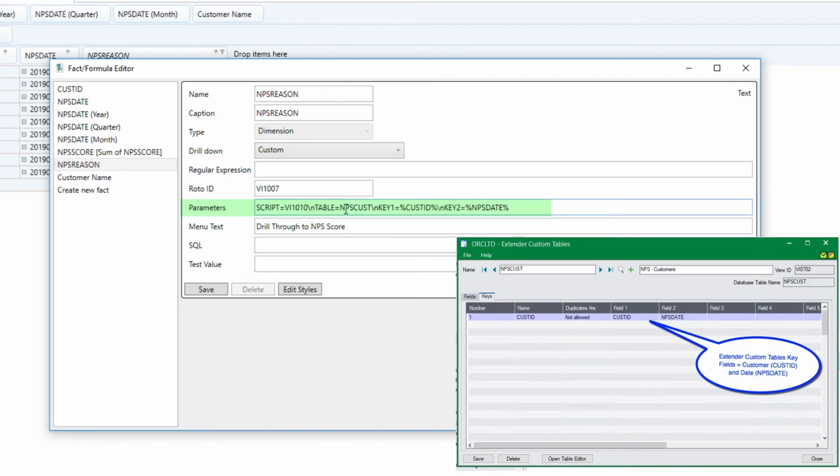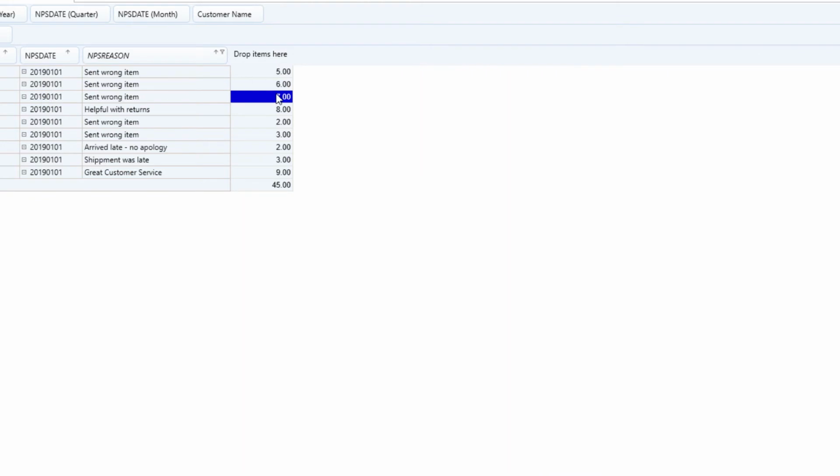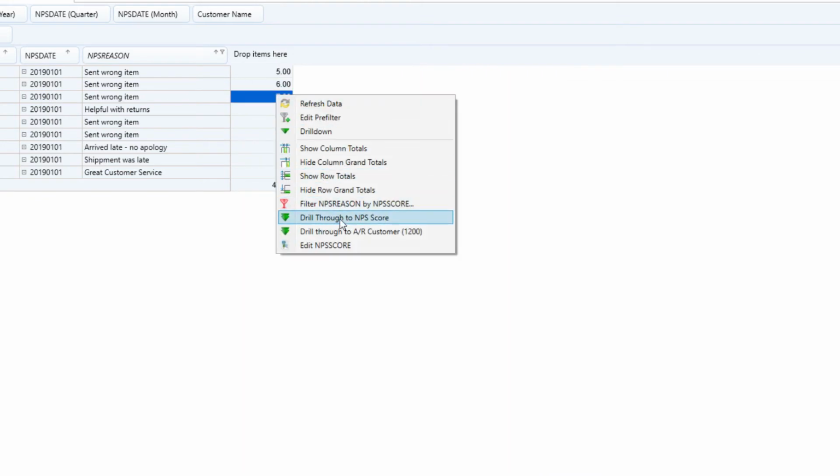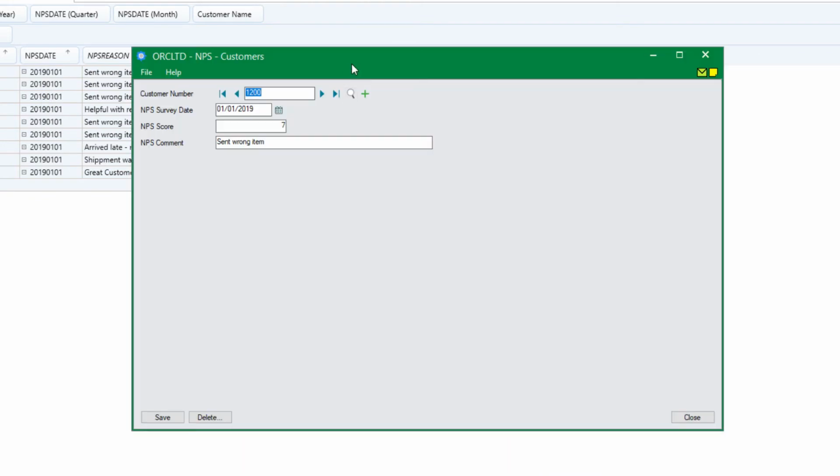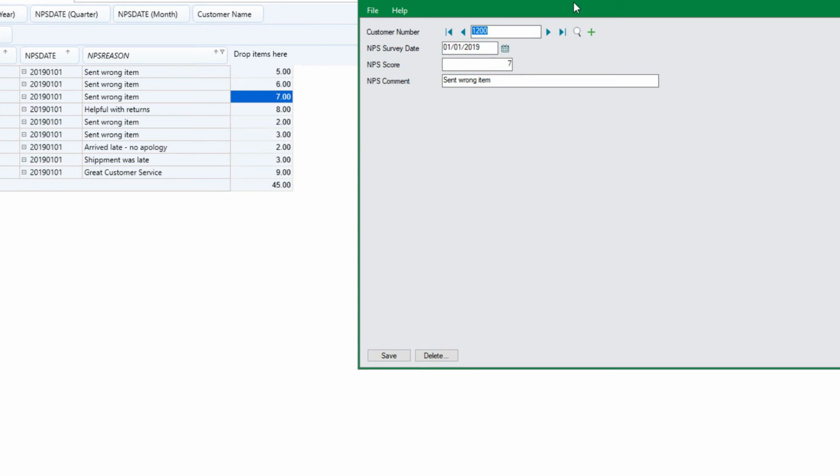In that table, the key values are NPS Cust. So key 1 is the customer ID that I'm looking at, and that table has a second key field, which is the date. So key 2 is date. If I right click on this and say drill through to NPS score, it opens that custom extended table for me.